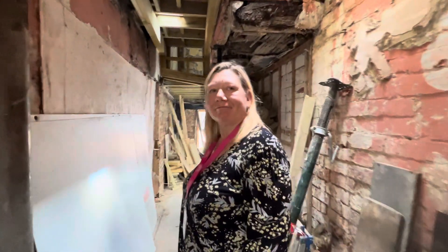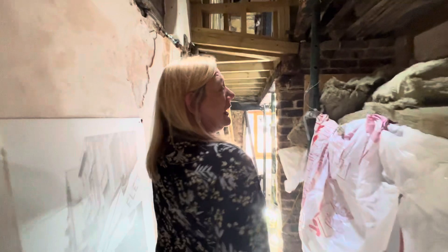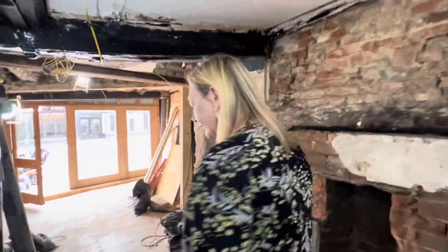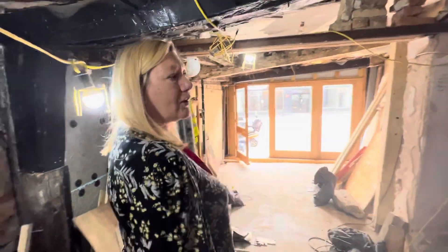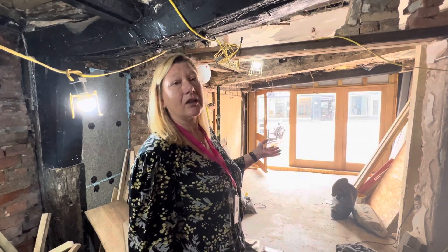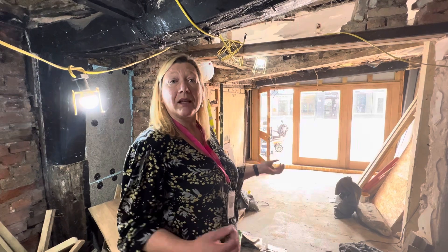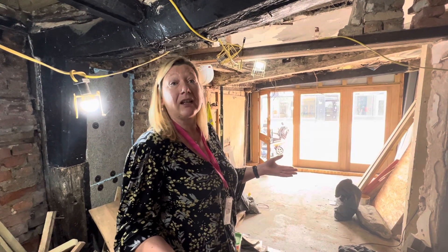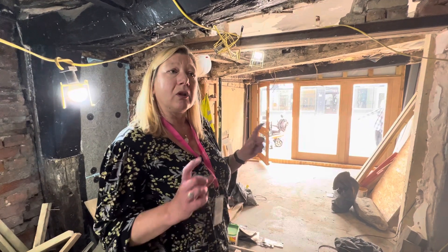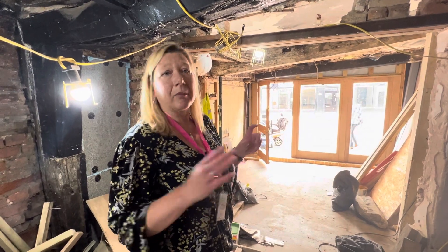It's one of the smallest buildings on Westgate Street, but it'll be a fantastic unit for somebody at some point in its future when the works are completed. It's around a two million pound investment — Historic England have given us 1.9 million, the property owners are chipping in, and the City Council is chipping in, so we've got a good pot of money to restore the buildings on this street. We're actually nearing completion now — 12 buildings altogether on the street, and then we're doing smaller repair and frontage grants, and that will be the end of the project.